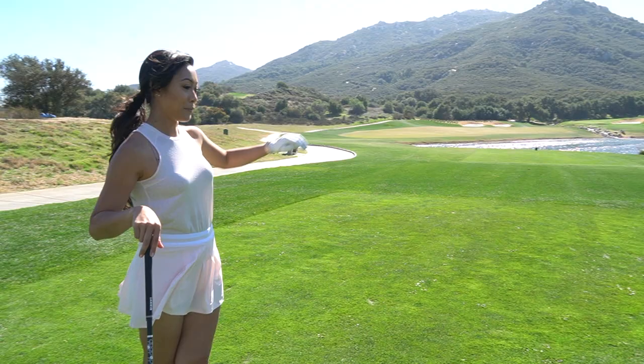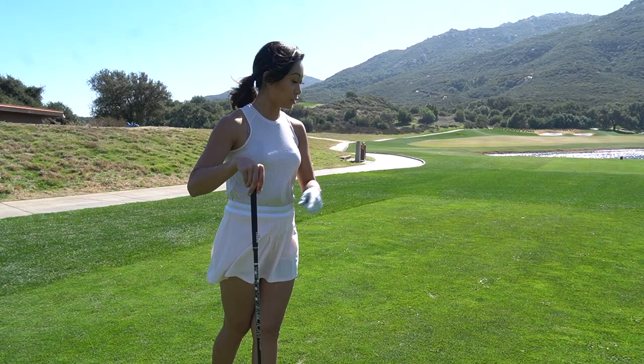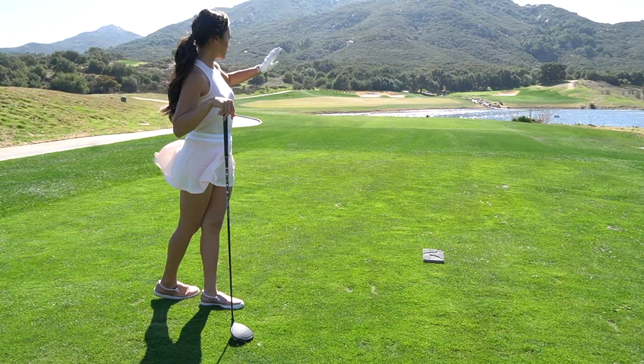Over that side of it, you're gonna need to be a long driver. The wind is actually blowing so hard against me that I'll still be able to pull a driver but go towards the bunkers over there. It's about 260 to get into the bunker, so I'm gonna take it to the left side and hopefully have a short iron in. Let's get a good view here.